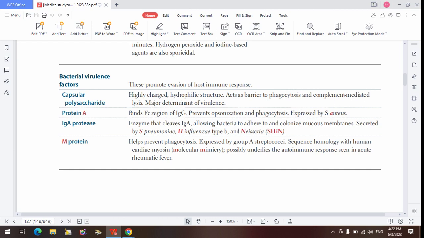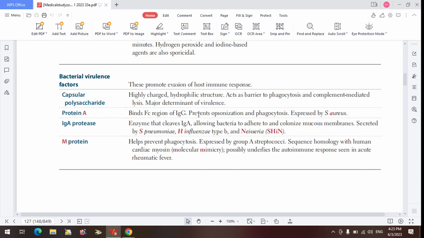By the time we are doing immunology, we are going to talk more about the membrane attack complex. The membrane attack complex is just an aggregate of some special complement proteins, particularly C5 to C9. They come together and make pores within the cell membrane. But with something that has a capsule, it is very difficult to make pores, because your capsule is not a cell membrane. It is an outer structure that is even protecting the inner cell membrane. So because of that capsule, the complement cannot make pores, and you cannot achieve complement-mediated lysis.